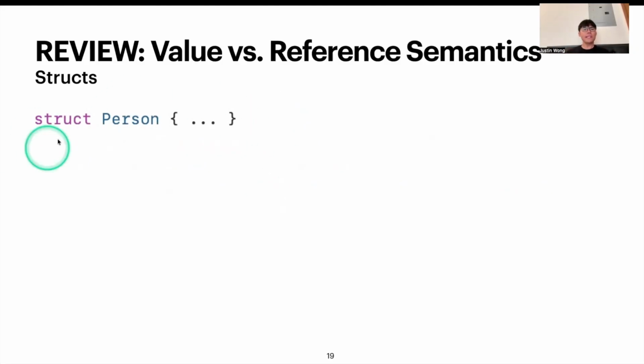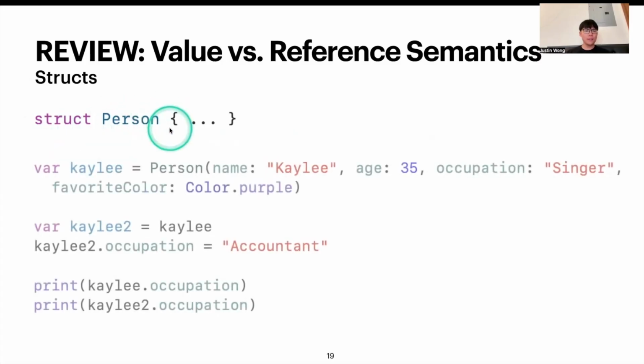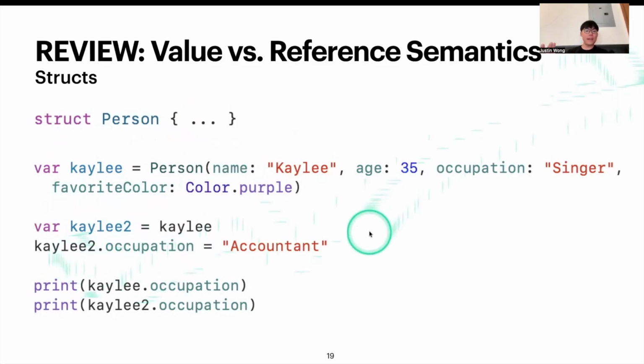Here, for example, we have this Person struct, and we have these two instances, Kaylee and Kaylee2. Notice that Kaylee2 is assigned to Kaylee, and then we mutate the occupation of Kaylee2 to be accountant rather than singer. When we print these out, we should expect that they are different. Why is that the case?